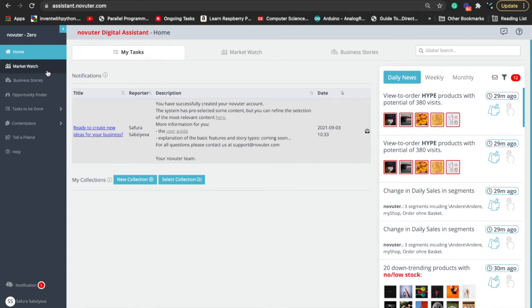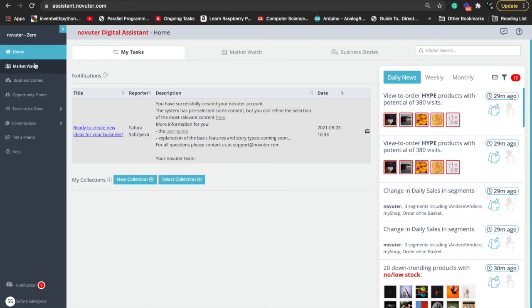But business stories are generated from the company's internal data and help you to understand your business and customers better. But on the other hand, MarketWatch stories are generated from external data, such as competitors' homepage, competitors' Facebook page, their category changes on website, or market trends and benchmarks. Also, market and industry news are shown here.